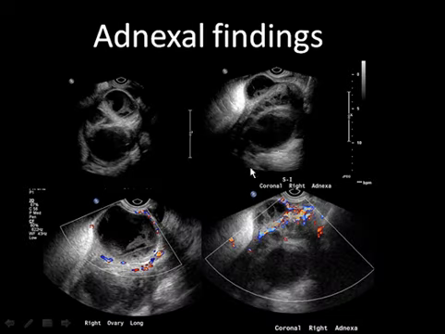When we look at the adnexa, this complex cystic mass cannot be separated from the adjacent ovary, and this is characteristic of tubo-ovarian abscess. Now, how can one tell the difference between this and cancer? The answer is really mainly by history. Without the appropriate history, both may present with a similar appearance.